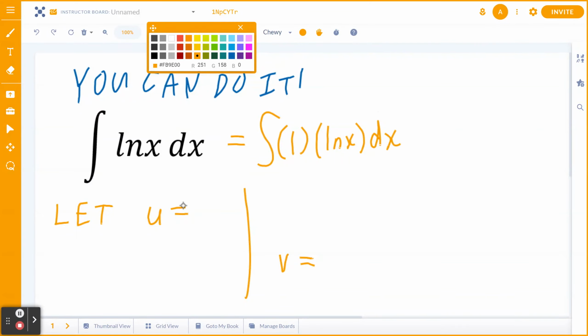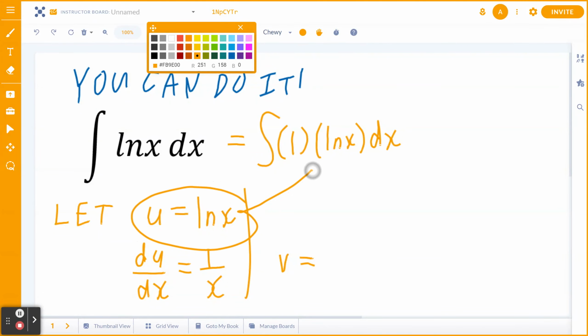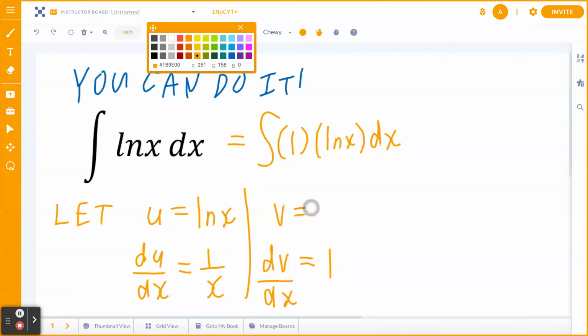So the concept is if you let u equal to ln x, you can find a derivative, which is du by dx, which equals to 1 divided by x. Now, because u equals to ln x, that means the other part has to equal to 1. And this is the part where you want to really think about it carefully. The goal of defining v as 1 in this case is because you want to find the antiderivative. So again, here I'm going to write down dv by dx, which equals to 1. So that means if we want to find the integration or the antiderivative, v equals to x.